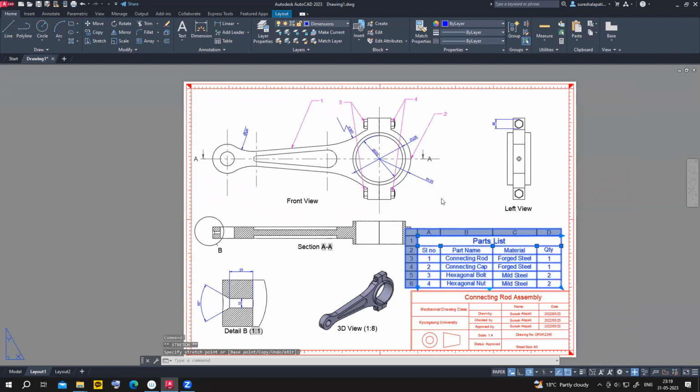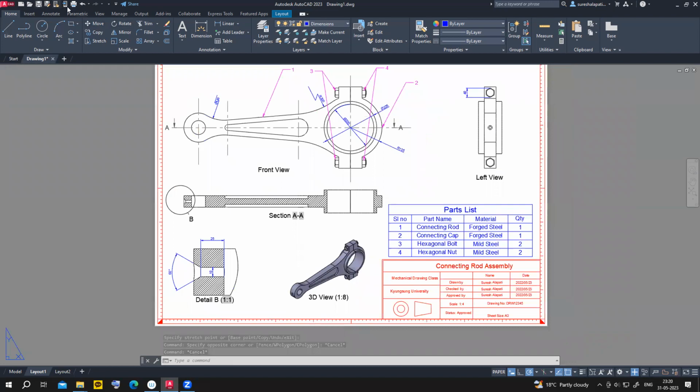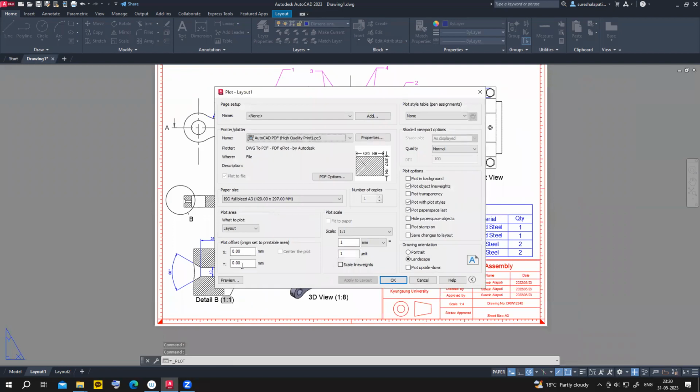Okay, anything else we have to make? Okay, so make all the dimensions, and finally what we have to do, print, right? So if you want to print in A3 sheet size, directly click on preview and click on OK, A3 sheet size. Okay, so select the suitable printer, and load the A3 sheet. A3 sheet is a little bit bigger than A4, right? So click on OK. Otherwise, if you want to print, but the drawing is made on A3, right? So I want to fit that A3 sheet drawing to A4 sheet size, right?